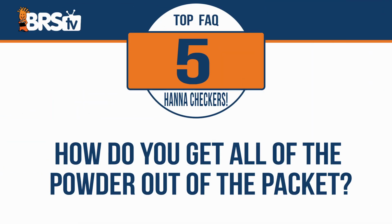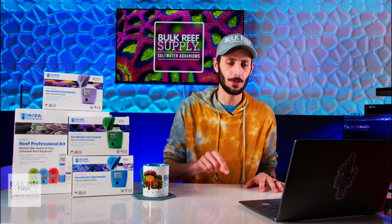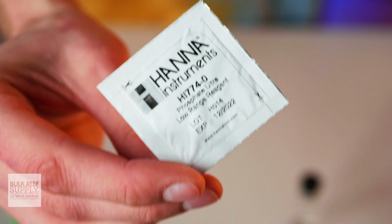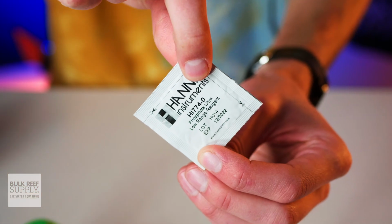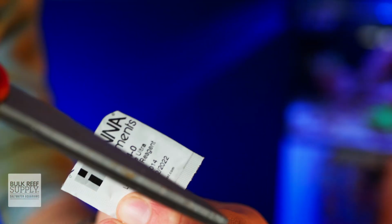How do you get all of the powdered reagent out of that little packet? This question gets asked a lot, and there is a simple trick that makes it a super easy and mess-free transaction. When you look close, each packet has a dotted line to cut across. First, grab the edge of the packet closest to the middle of that dotted line, and then give it a really good shake to get all the powder down to the opposite end. Next, use a pair of scissors to cut along that line.